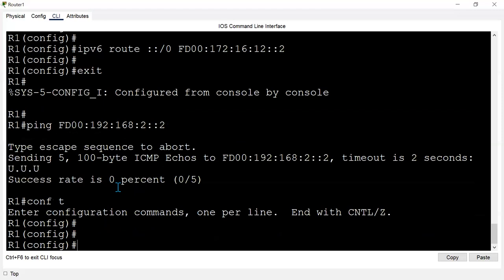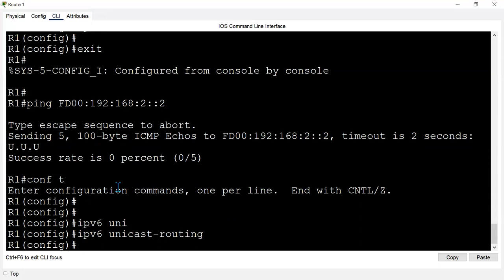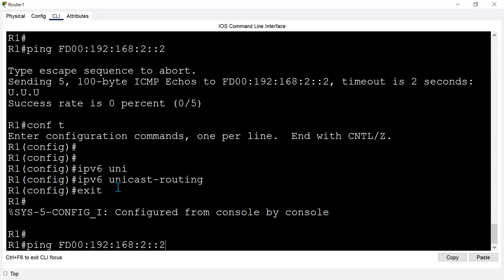What I told you? By default, even if you run the routing command, your router is not running IP version 6 routing. Static routing or other routing commands you are able to run, but the routing process is still not started. You require IP version 6 unicast routing, and now try to ping.